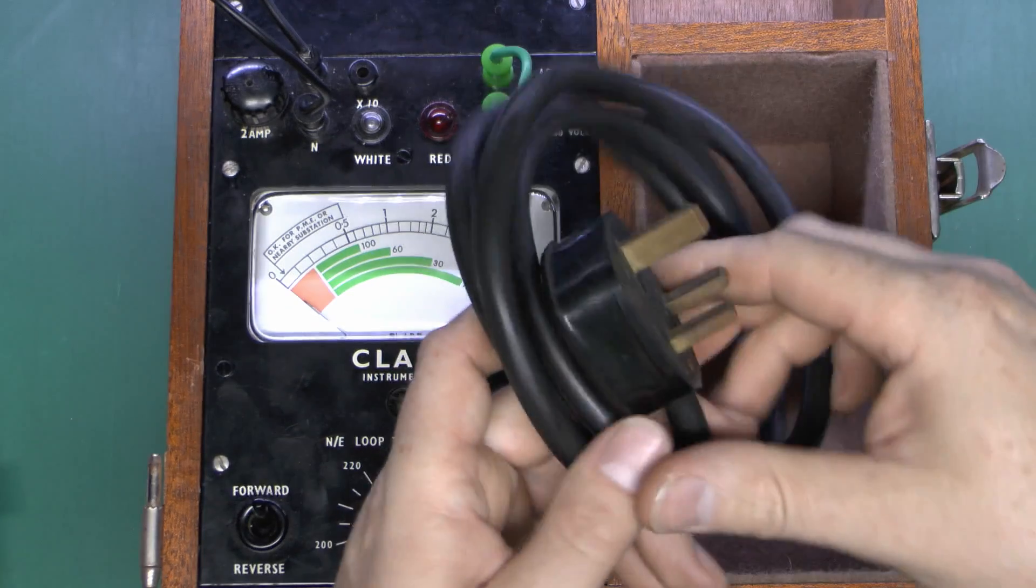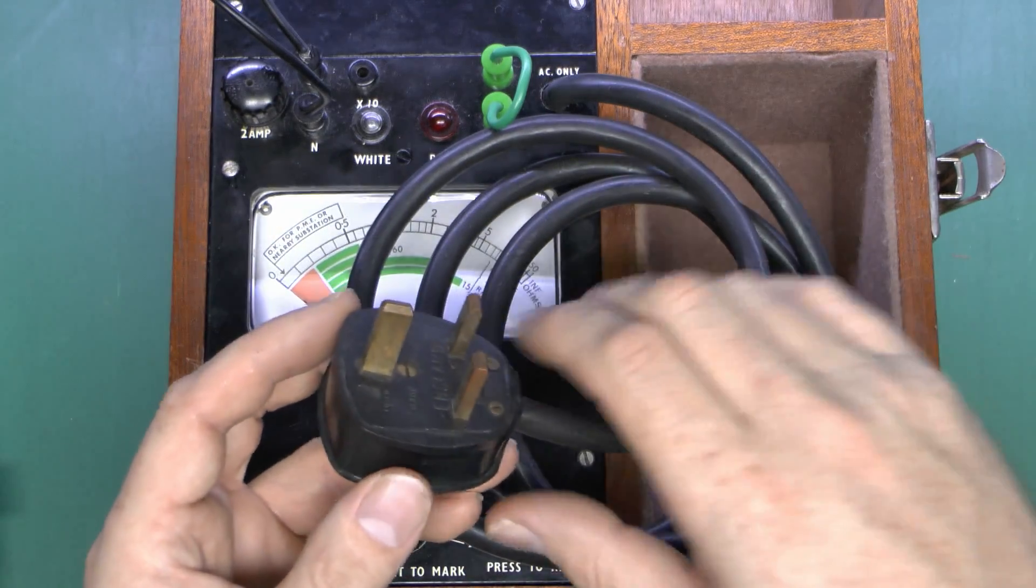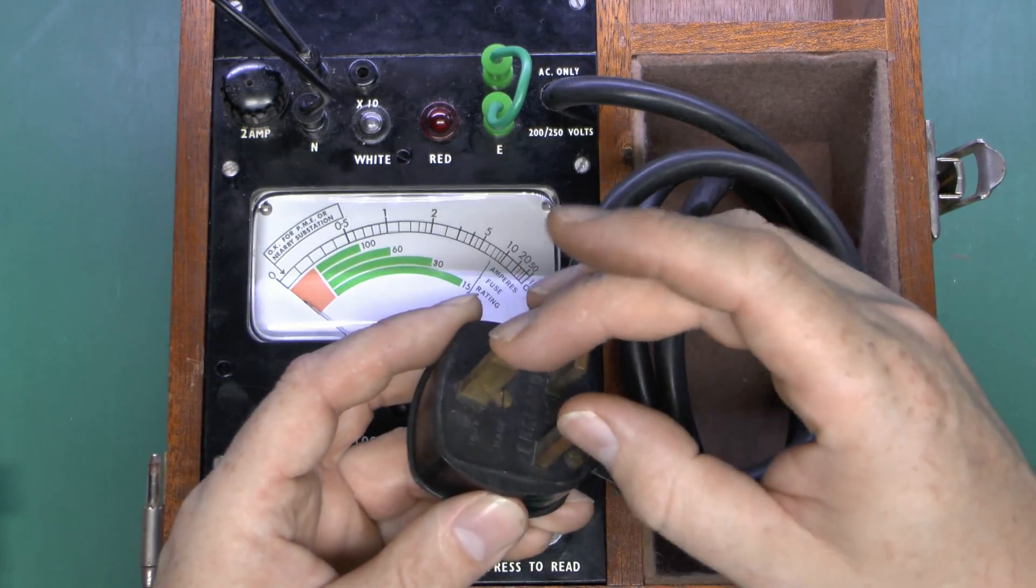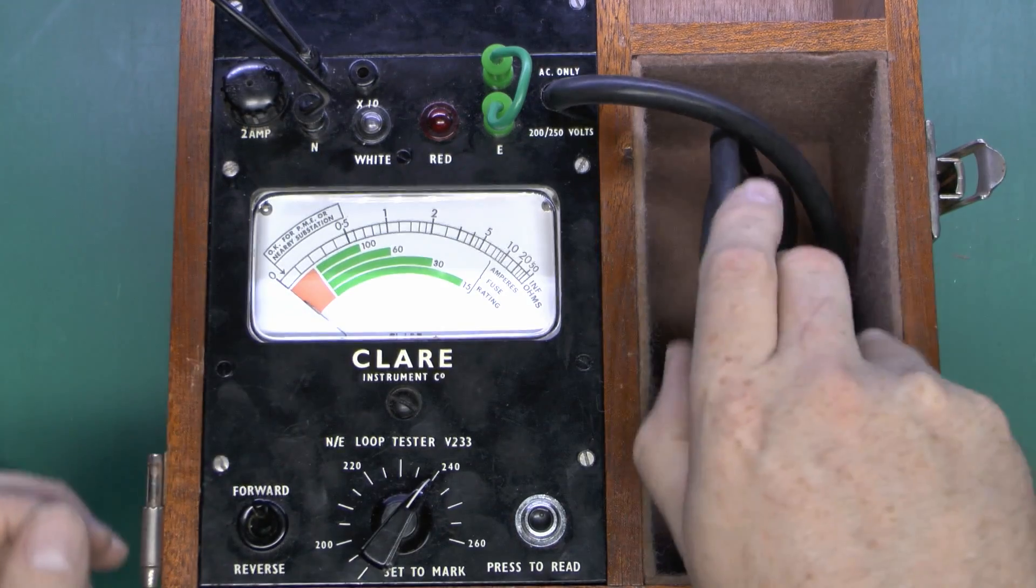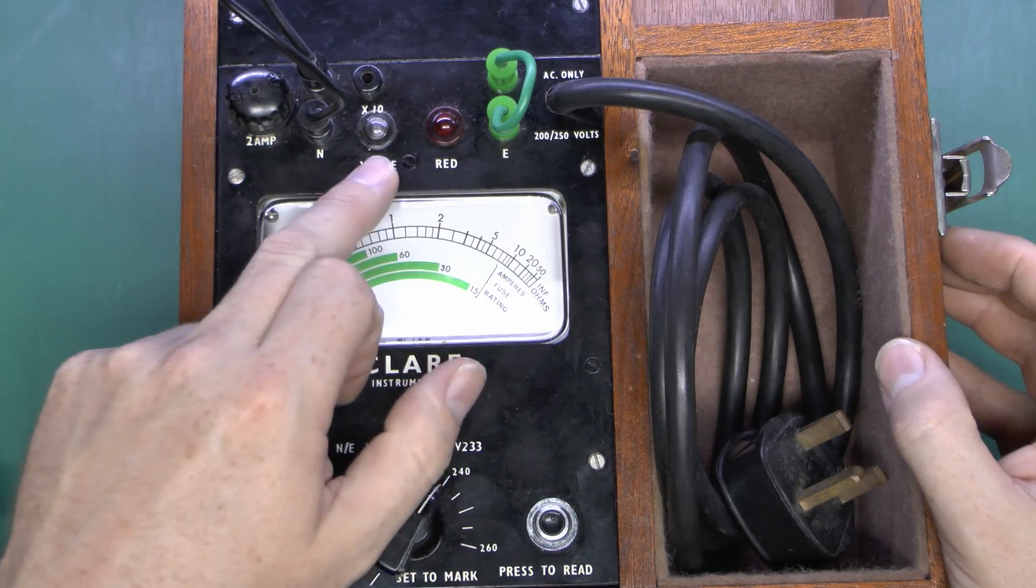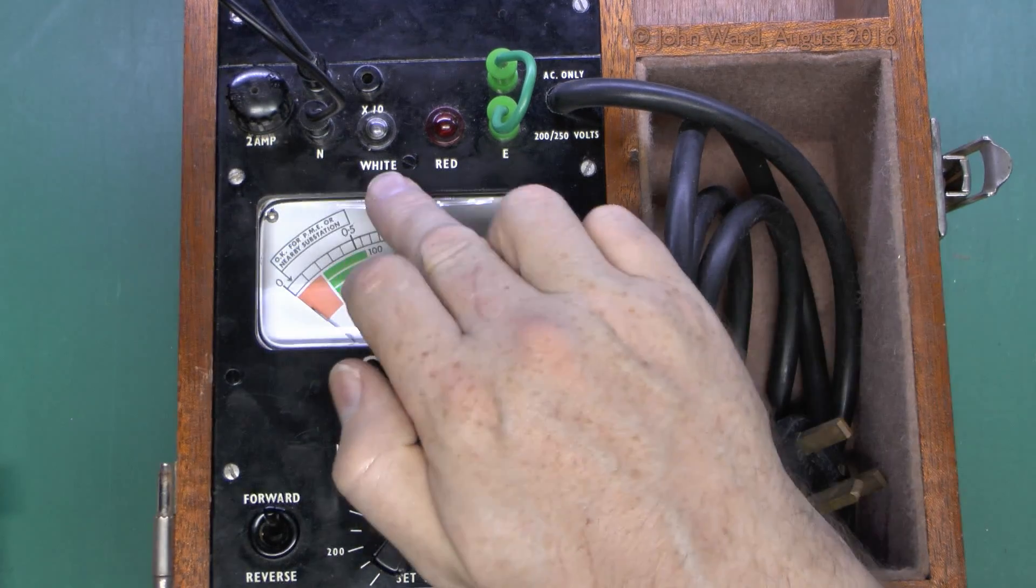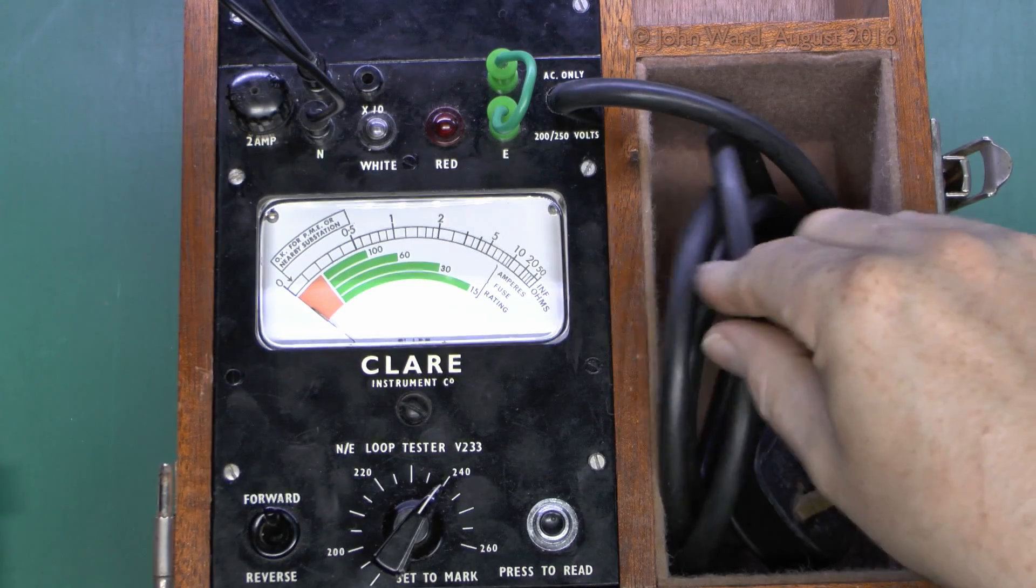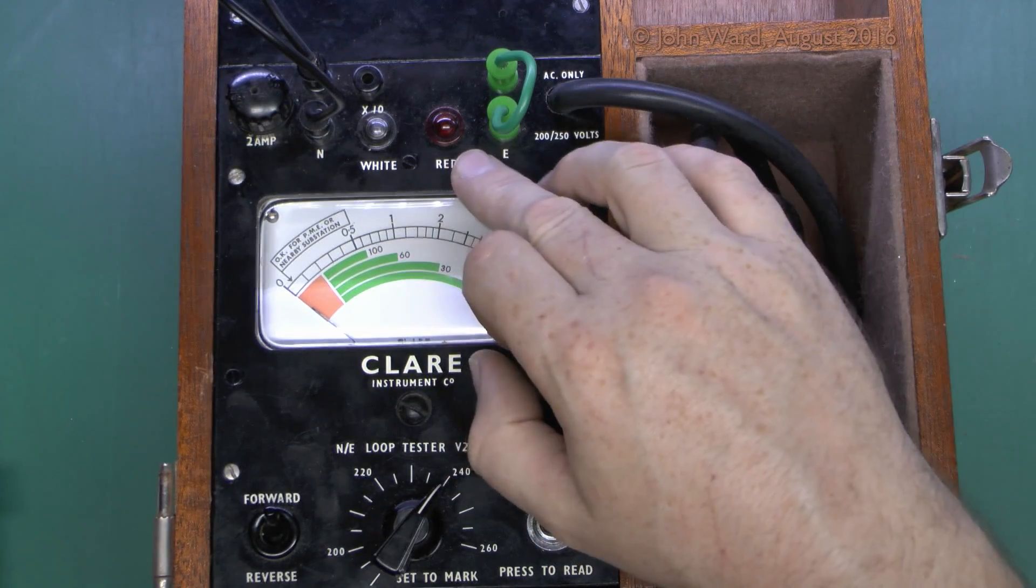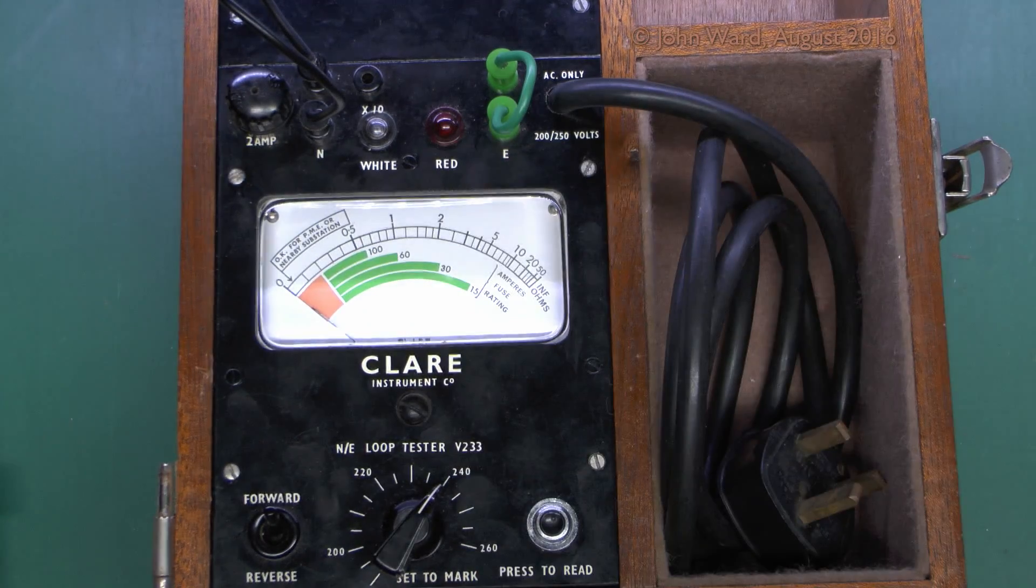Now the operation of this thing is fairly straightforward. Essentially you're going to put this into a socket outlet so you've got your line, earth and neutral connections. So the line is basically providing the power to power the thing itself and your neutral and earth is where you're actually doing the test between, leaving the two plugs in as pointed out there. The indicators here, the white and the red, are basically to show whether you've got the correct connection here and the supply is actually what you'd expect. So white should be on, indicating that the thing is working properly, and if red is on it indicates a fault, either you've got a reverse between line and neutral or the earth is actually missing, in which case that would either be brightly illuminated or dimly illuminated.